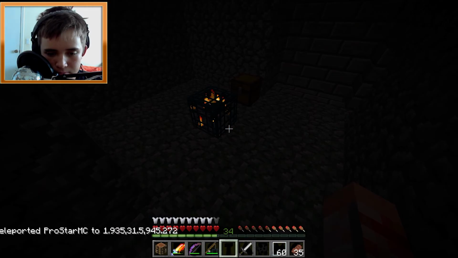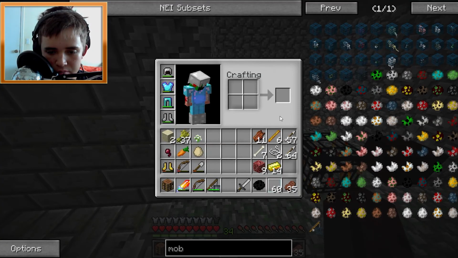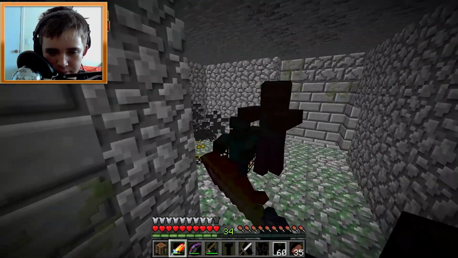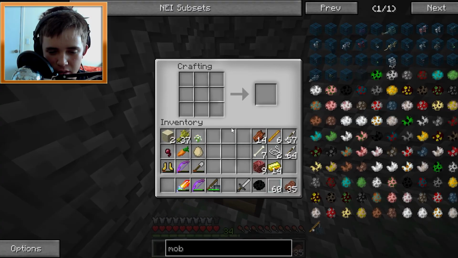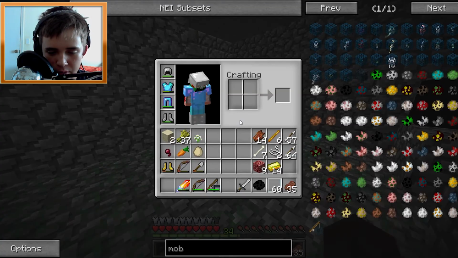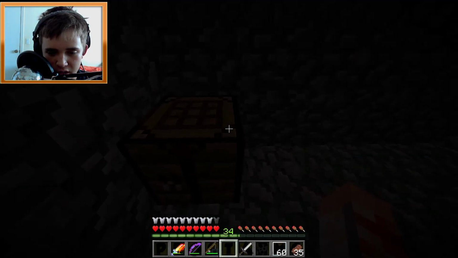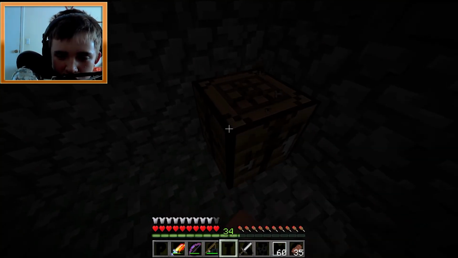And, I forgot to bring a pickaxe. I'm not smart. Good thing I have that. And do I have any torches? No, I don't. Yeah. That was not smart of me. Especially since I have no wood either. That was really not smart of me.